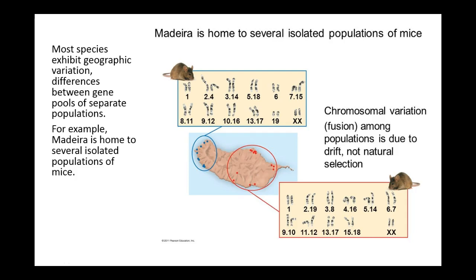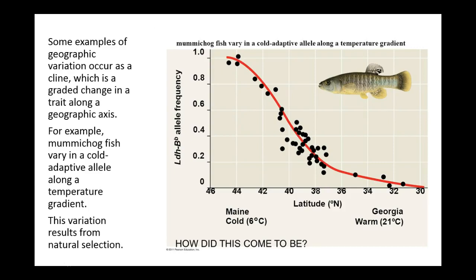An example with regard to geographic variation differences, by separating gene pools. So geographically, you have this mice population on this island that the populations are isolated. Due to this isolation, there is a chromosomal difference between the two populations. They started out as a founder mice. One mouse went to one part of the island, one group of mice went to another part. They have been interbreeding amongst themselves, and over time those two populations now have chromosomal variations. That's a geographic reason for variation.